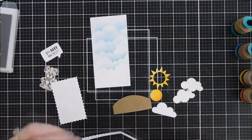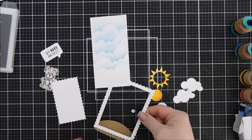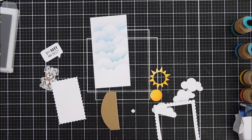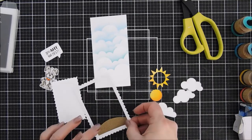But it doesn't leave me very much room with that inside frame. So I'm just going to remove it so I have just the scalloped edge frame. I'm going to go ahead and trim down my corrugated cardstock. My heel was just a little bit too tall. Then we're going to go ahead and attach our frame to it.